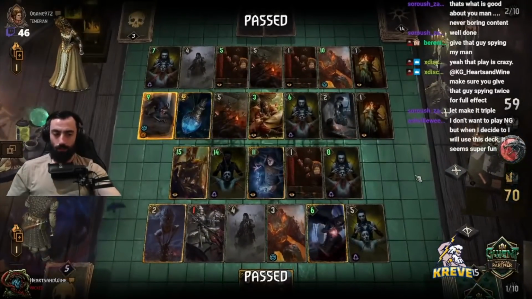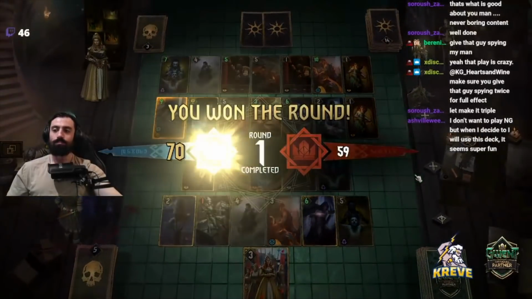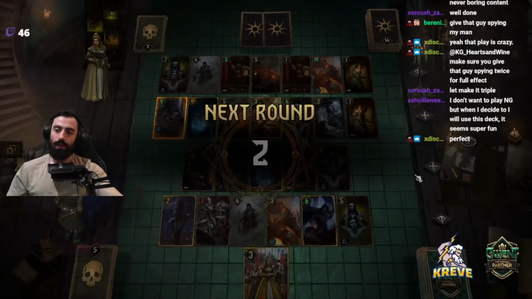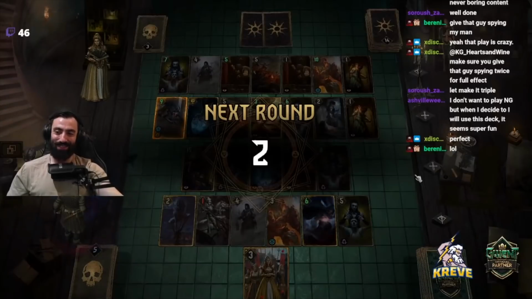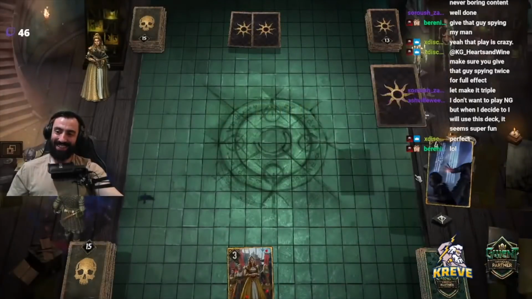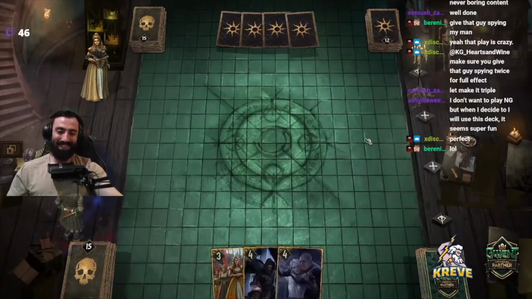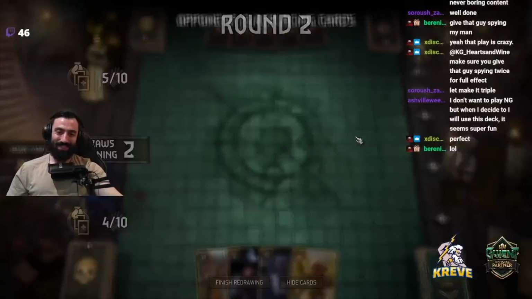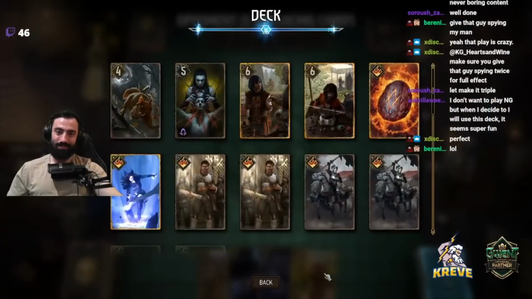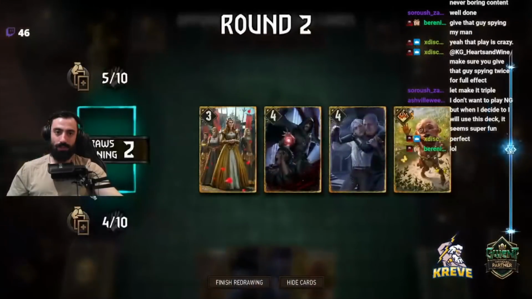Bribery is such a good pool, isn't it? Wow. Will this go? I did it, didn't I? Let's make it triple. Damn straight, baby. Oh yeah. I think we just go for 2-0 like this.